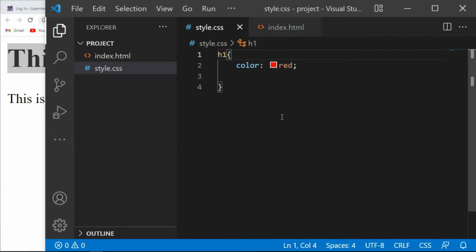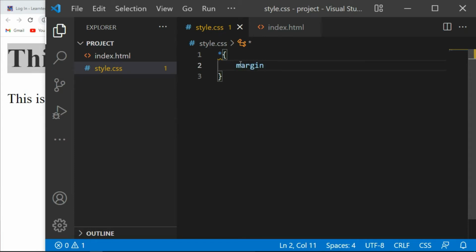Now the other one is the universal selector, which is denoted by the asterisk. Let's remove this and use what is called a universal selector.